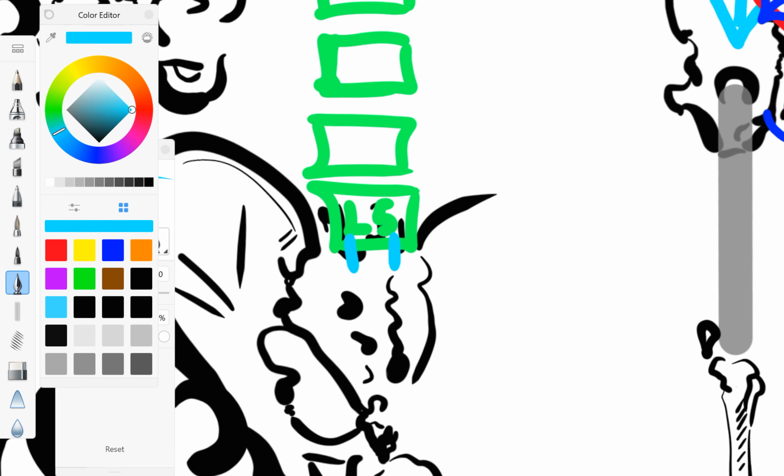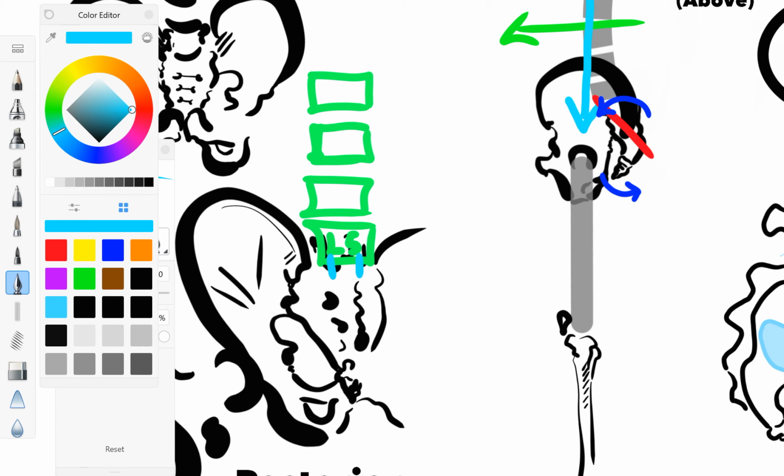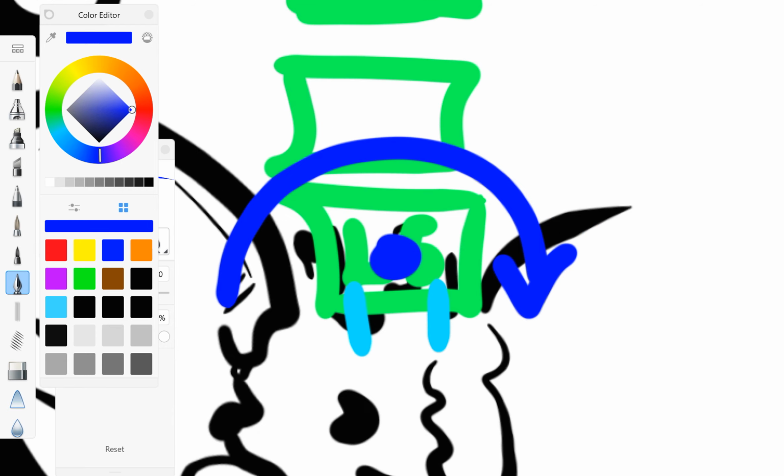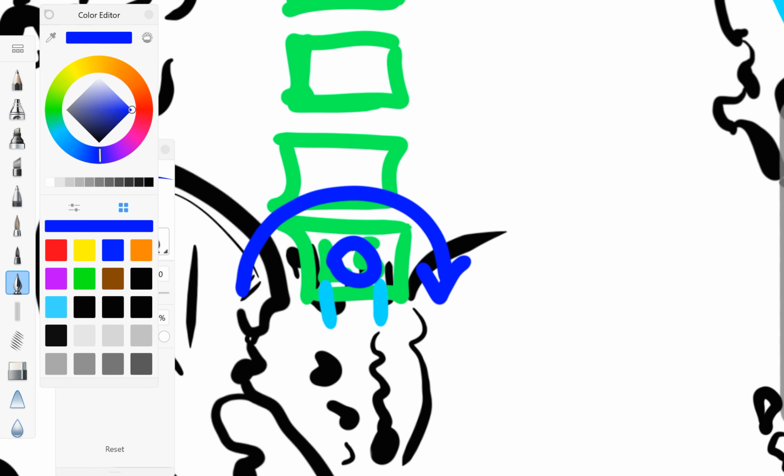There are those facet joints we were talking about, and so there's a ton of side bending rotation. So we're going to arbitrarily just pick one. We're just going to say it's side bent to the right. So it's side bending like so, and the axis is an anterior-posterior axis, about straight through the middle, give or take. And it's pivoting towards the right. It's bending towards the right on those facet joints.